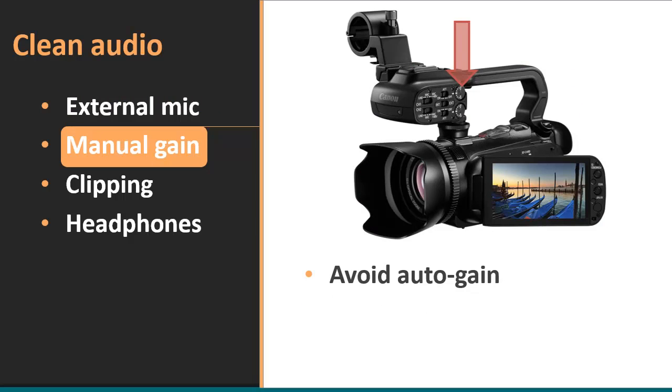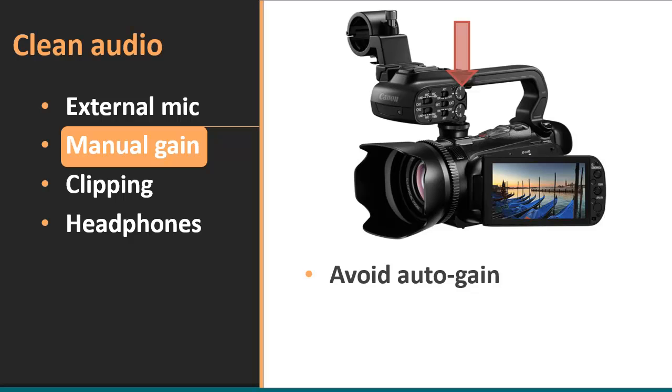We haven't talked much about gain levels, but we need to. Most cheap cameras are going to have an auto gain function. Slightly better applications or better apps on some of your camera phones will have the ability to use a manual gain setting. And that simply means, if you take a look at this image up here, you can see where the arrow's pointing. There's a little radio dial for the volume level of the audio that you're recording. Many video capturing apps have a digital equivalent of that, so you need to look at the app that you're using if you're using your phone, or look on your camera to see if it has menu settings that will allow you to set the gain manually.